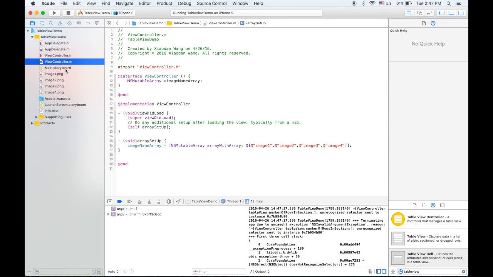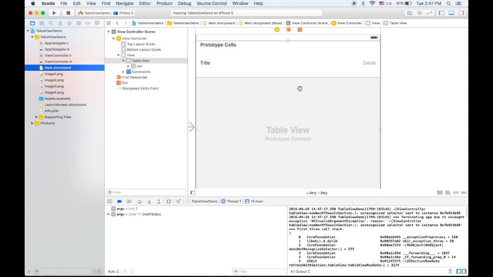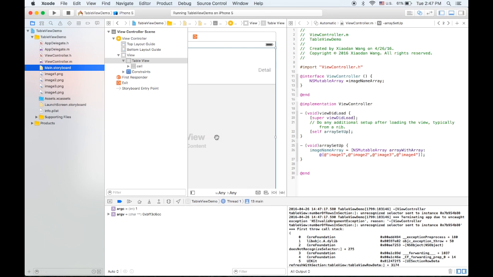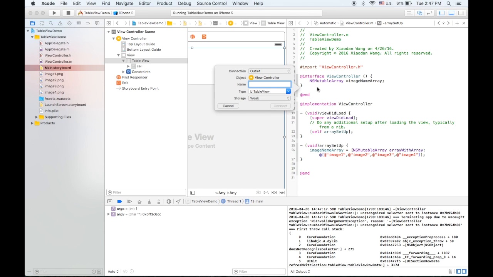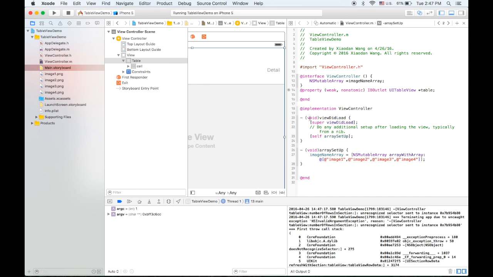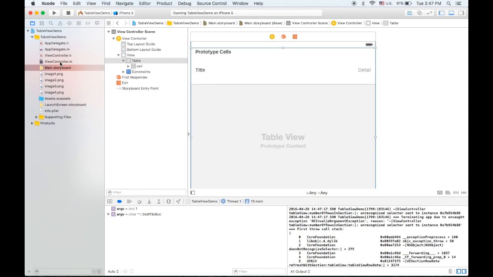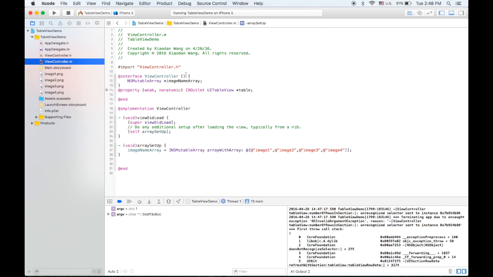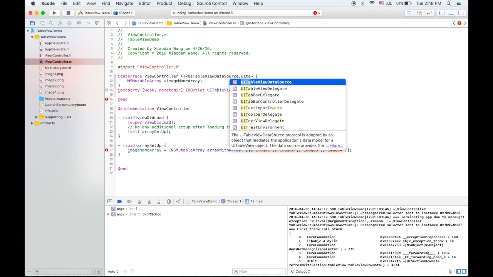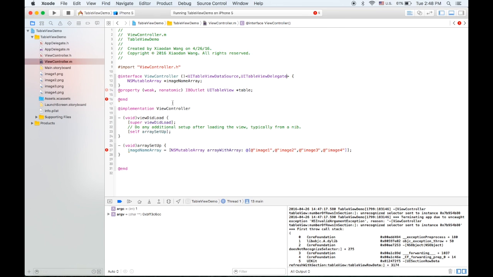Okay, so now we go to the table view controller, and we drag this table view here. Now we're going to implement the data source and the delegate methods. First, we tell the compiler that we want to use the UITableViewDelegate as well as UITableViewDataSource.